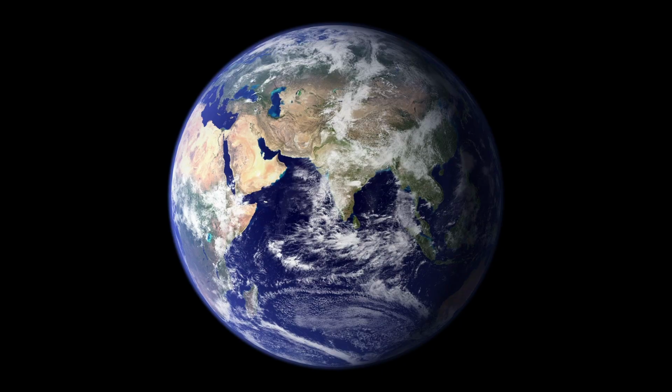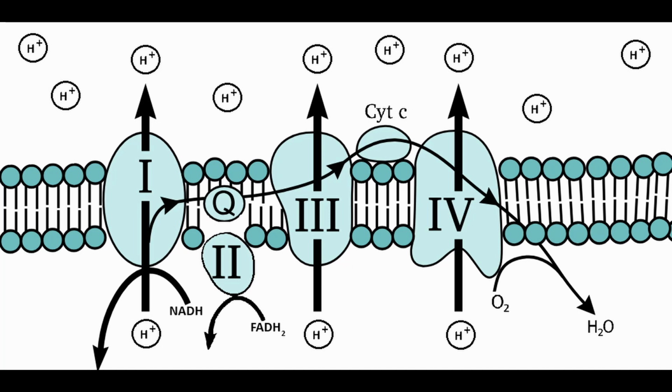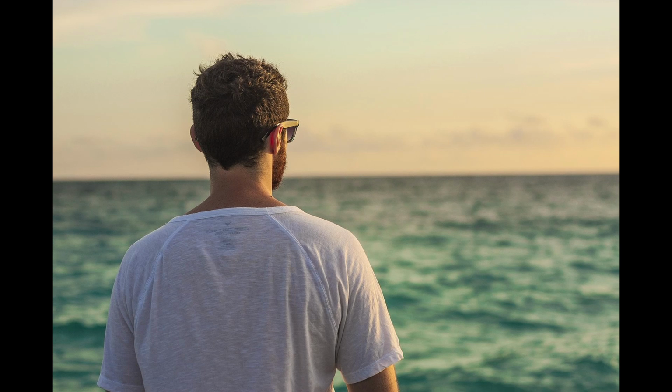Some of the most complex and fascinating structures and processes in the universe can be found right here on Earth as part of life. In particular, cells, the building blocks of life itself, contain a wide variety of these structures and processes. One such process is how energy is generated in cells using the electron transport chain, or ETC. This not only powers the cell, but it also powers the whole life form itself. That includes human beings. In this episode, we're going to explore the energy production process in our cells.